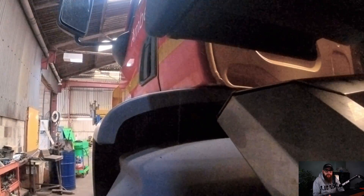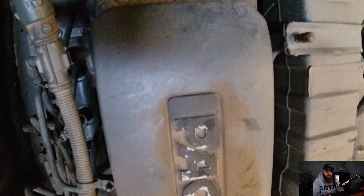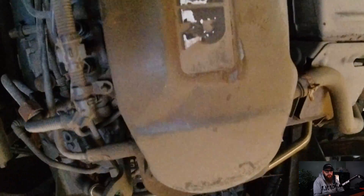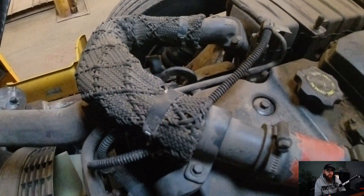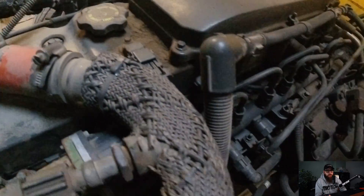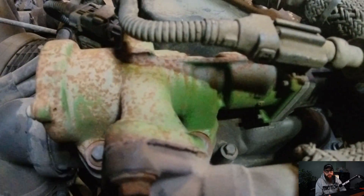So I best fire the cab over and see what we're dealing with. This engine on Euro 6 for the LF came as PX5, which was a 4-cylinder engine, and PX7, which was the 6-cylinder engine. What we're going to concentrate on today is the EGR circuit. This is called a cold EGR, as the cooler is before the EGR valve, which is all the way over at the inlet manifold.